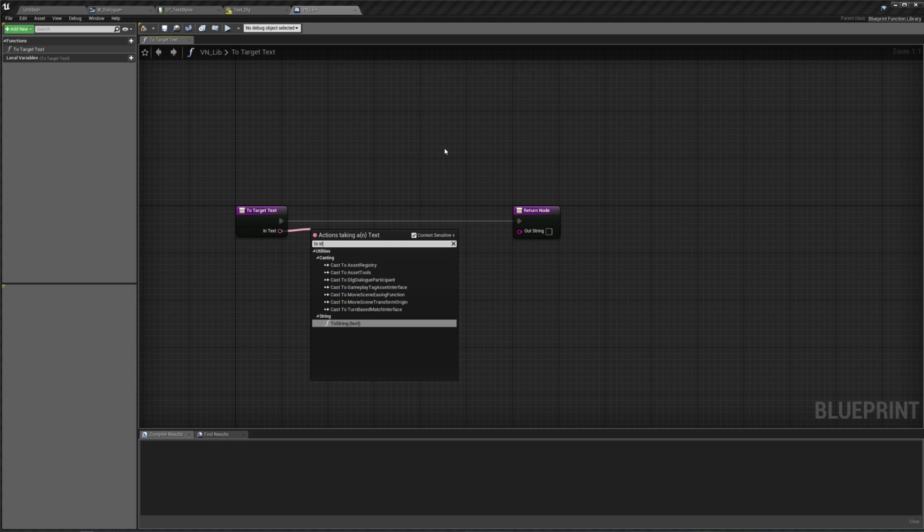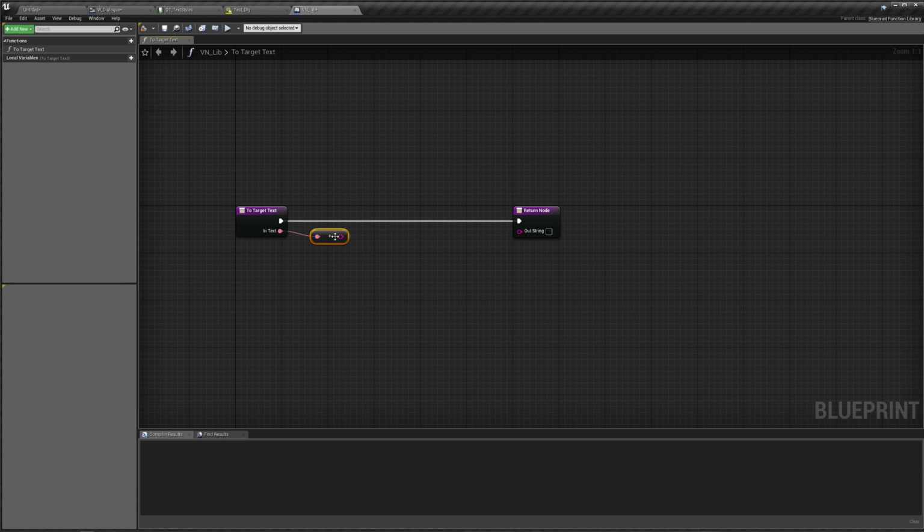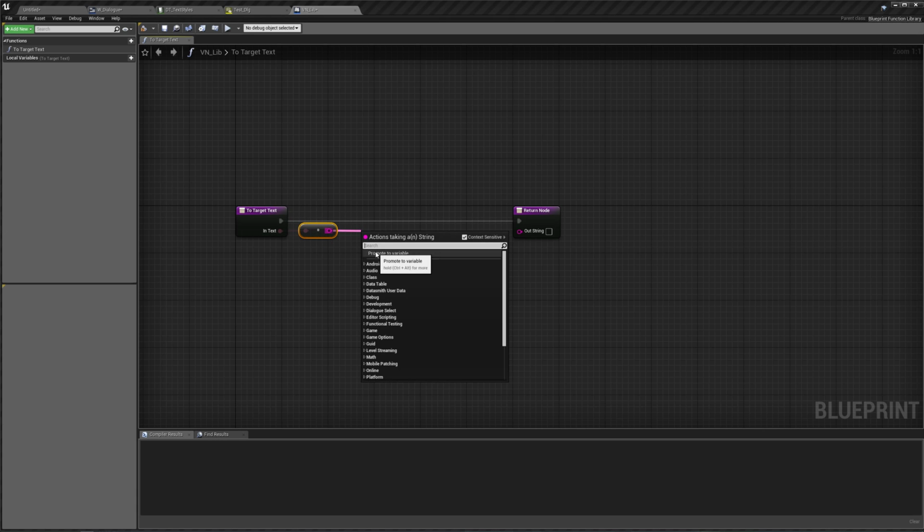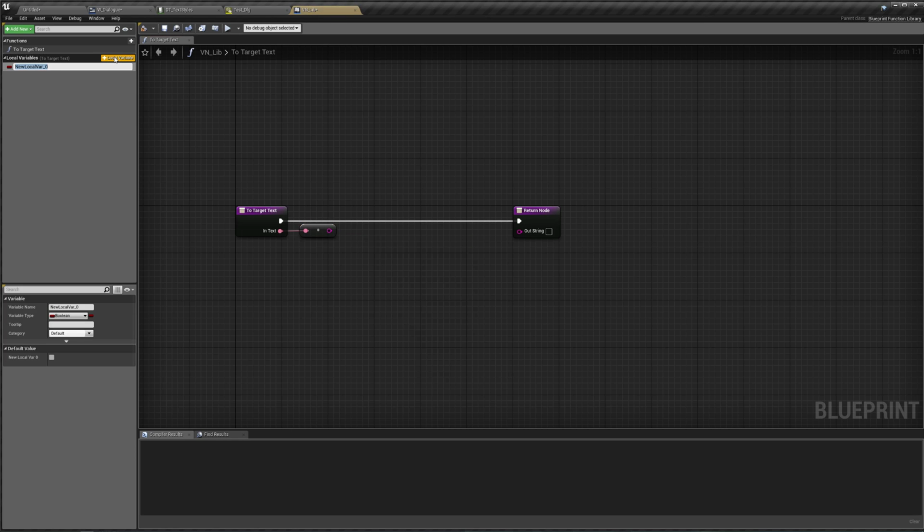So to string. And what I wish I could do is click off here and say promote a variable. However, like I said, our blueprint function library can't have any variables. So instead what we need to do is make a local variable by going up here to local variables and hitting this plus sign. This is going to be processed string.